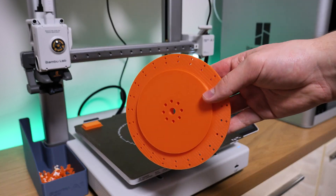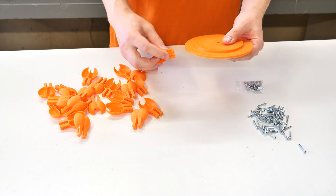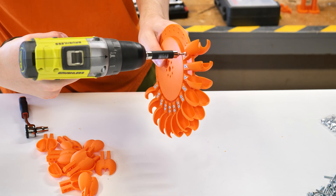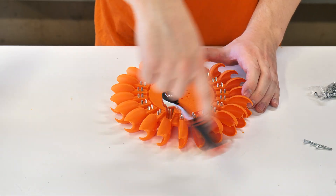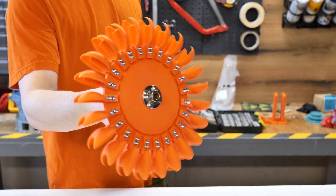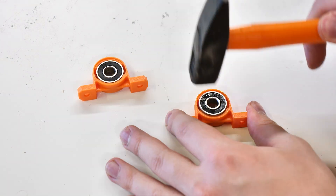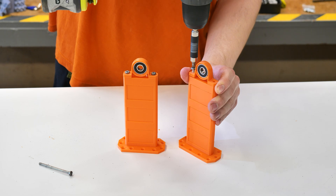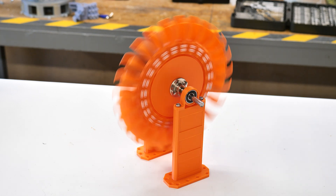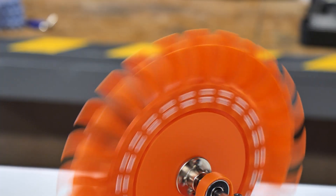Now the major parts for the Pelton turbine are printed and we can assemble it together. 90% of the assembly is just attaching the buckets to the wheel with M4 bolts and lock nuts — it's extremely simple but a bit time consuming. For me it was actually a complete pain; I just cannot do exactly the same thing for too long. To get all those buckets on the wheel took me around 20 minutes in total with no issues. After that I press-fitted bearings into the bearing holders, then attached them to the towers that hold the turbine up, and then attached everything to the wood plate with the turbine.